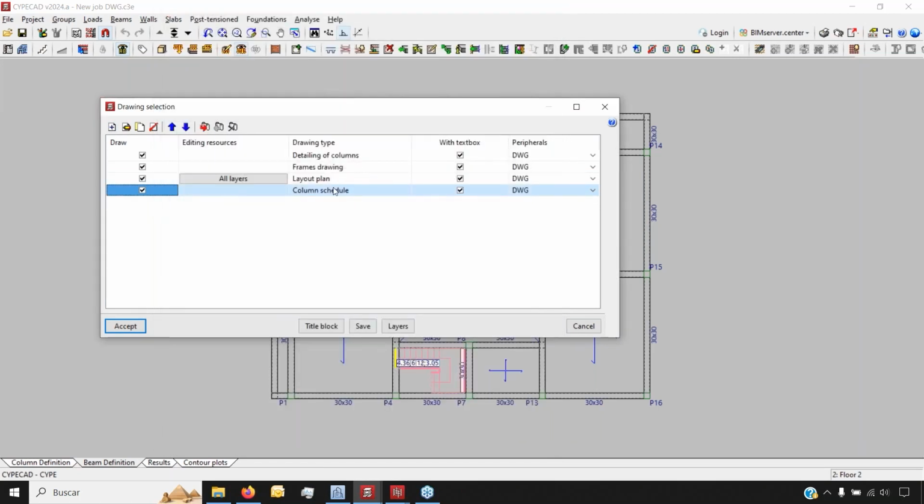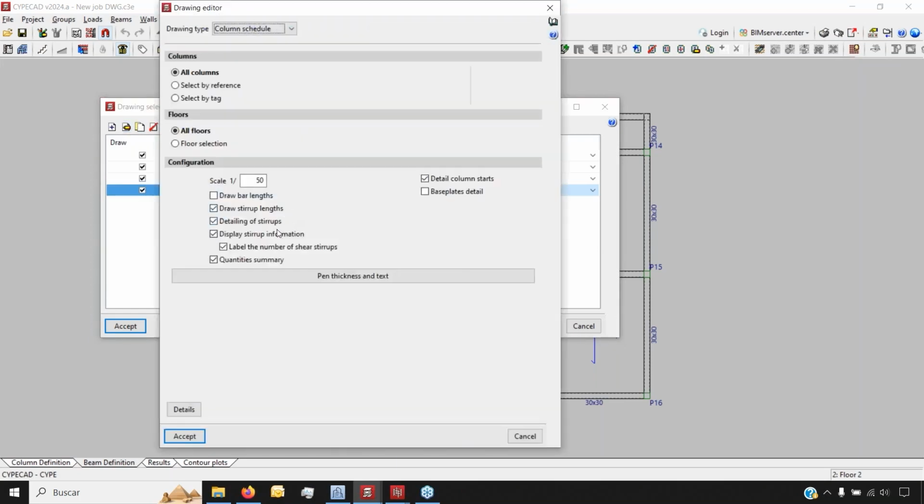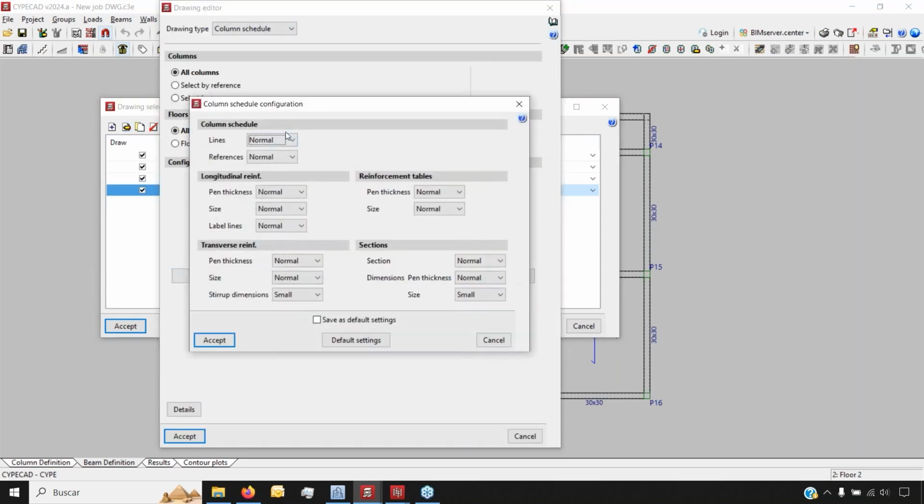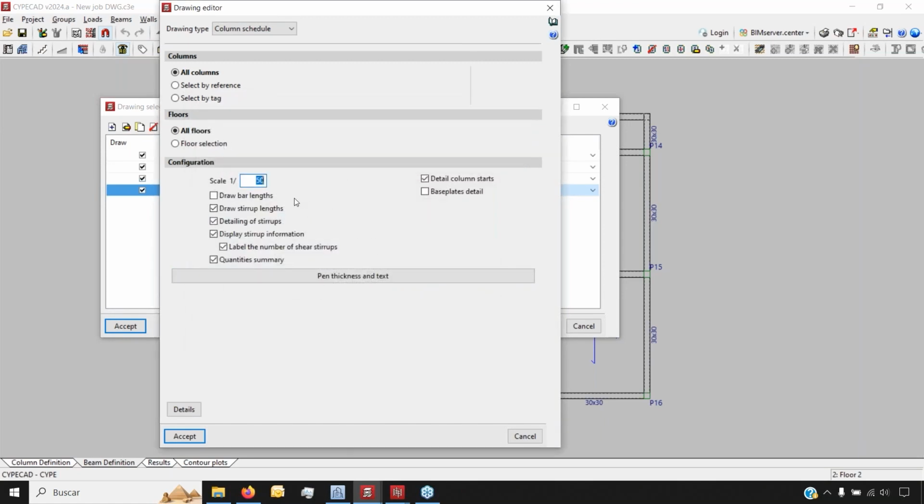And for each one of them, I can customize the properties for things like, for example, the pen thickness and the text annotation scale, as well as the scales for the drawings that I'm going to have in these layouts, as well as what elements are going to be drawn for each detailing, as you will see here.